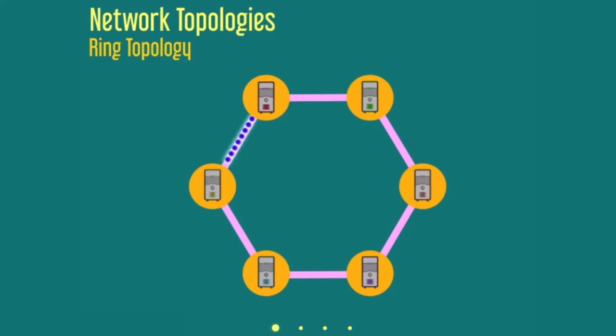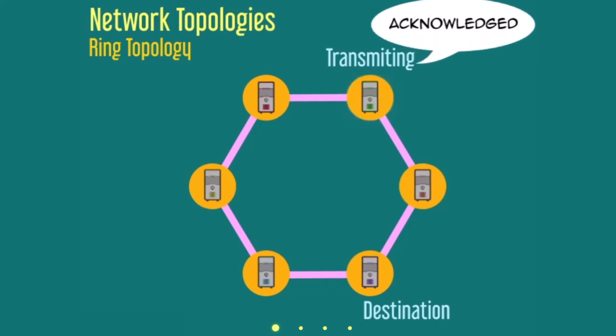This network uses two different techniques to transmit data. The transmitting node sends the data over the conductors. When the data reaches the desired destination, the receiving node makes a copy of it instead of removing it. The message continues moving around the loop until it returns to where it started, which is the acknowledgement that the message was received.